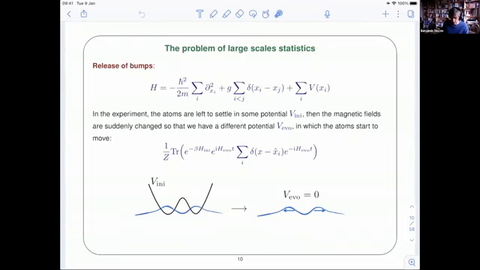So for instance, you start with some initial state, which you can represent as a density matrix for this many-body quantum Hamiltonian at some temperature. And in the quantum Hamiltonian, you put some external potential. So for instance, the initial potential can be of that form, where it has two minima that will concentrate the particles, say, on the left and on the right. So there will be a lot of particles there, a lot of particles there, not too many particles there. So just some external chemical potential. And then you can do a potential quench. It's essentially like a quantum quench that people have studied for quite some time, where you suddenly change the potential. You can do that in the experiment, actually. You have your potential using a magnetic field, you suddenly turn the button and change the potential, and look at how this system evolves.